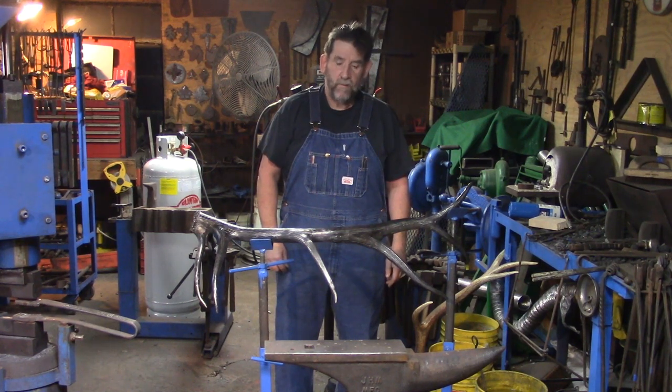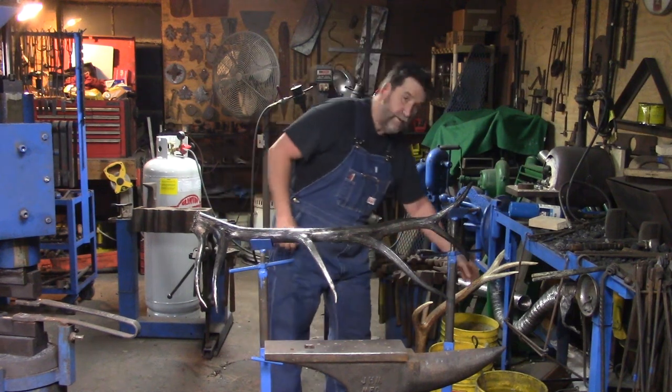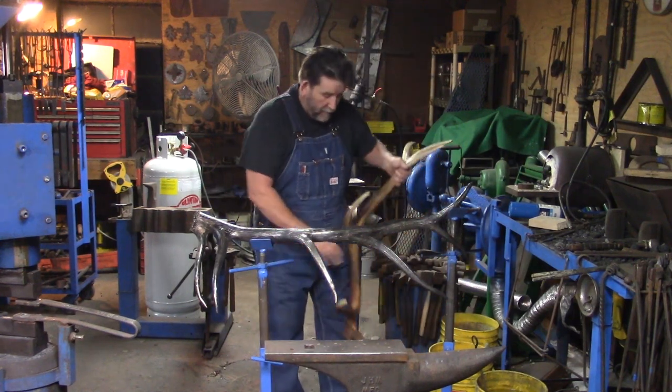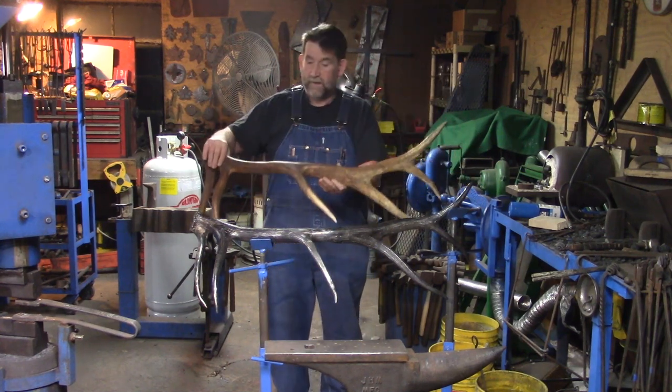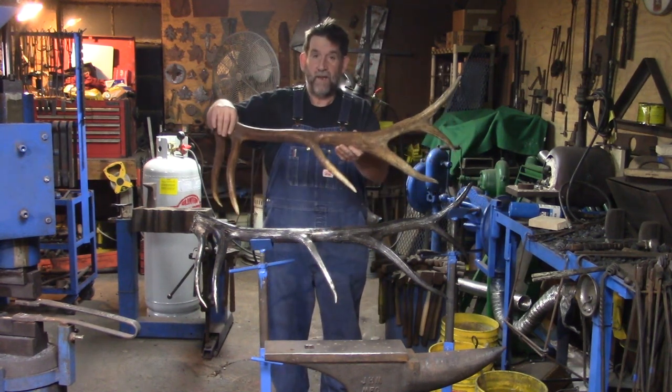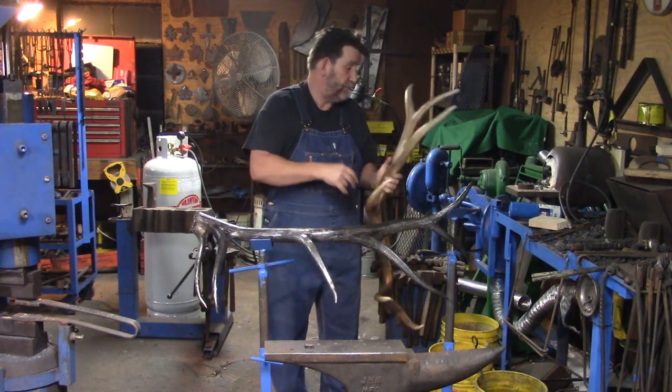In this video, we're going to cover the very basics of how to forge a full-size antler shed. This is the shed that I was commissioned to copy right here, and as you can tell, it's a full-size copy. It's not a scaled-down replica, it's full-size.